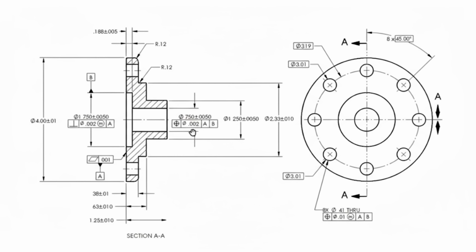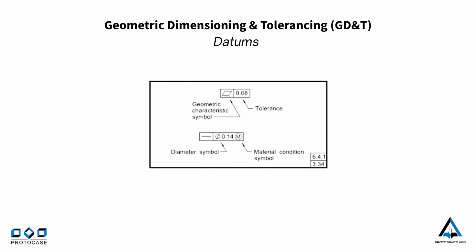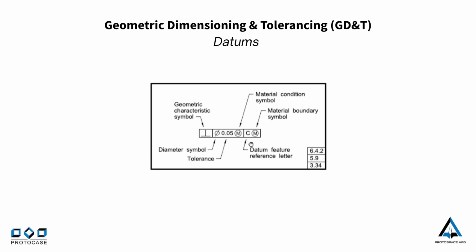So not long ago, we did a Proto Tech Tip which went through the basics of geometric dimensioning and tolerancing. If you've missed that video, just check out the description below for the link. So in this video, I'm going to talk about a concept called datums. But first, I want to explain the feature control frame. A feature control frame is a standardized way to call out geometric dimensions and tolerances. Depending on the type of characteristic, it may reference no datums for form tolerances or up to 3 datums.